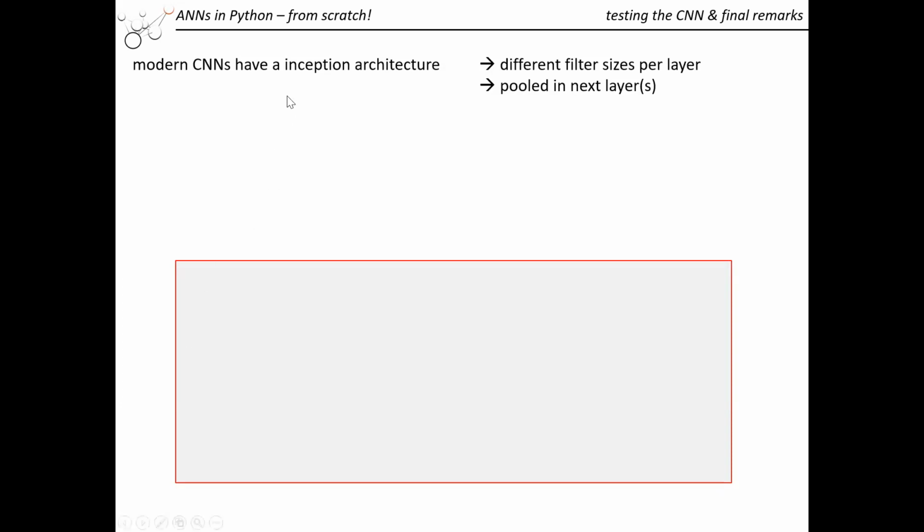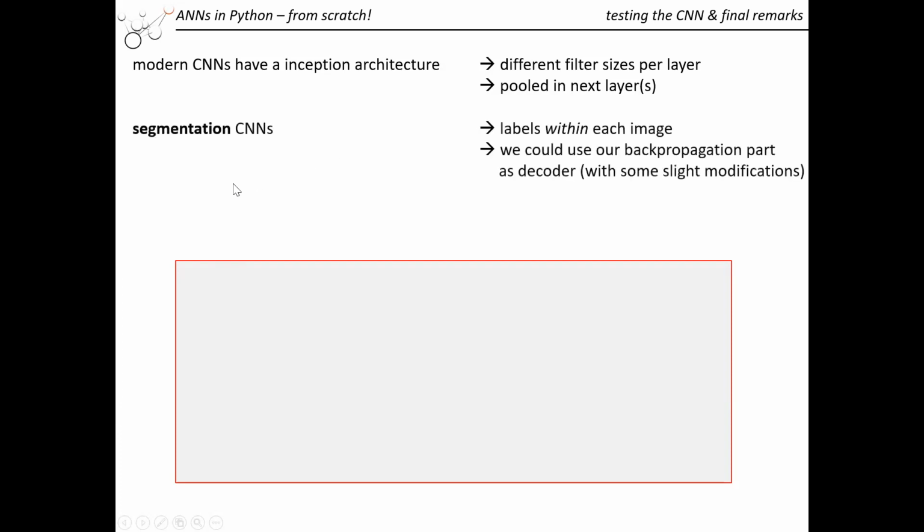So for example, there's the inception architecture, where we have, so to say, like really an inception between different layers. So we just bypass 1 or 2 layers. Then we also have segmentation CNNs, where we categorize not entire images, but pixels in the images.